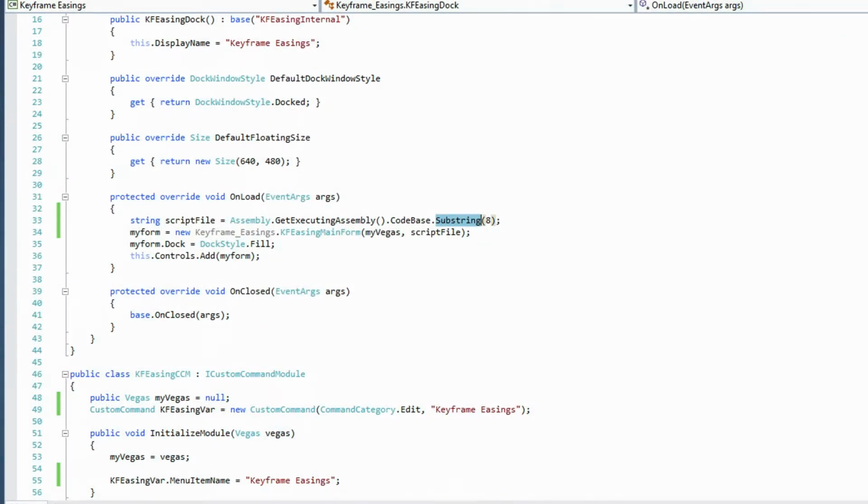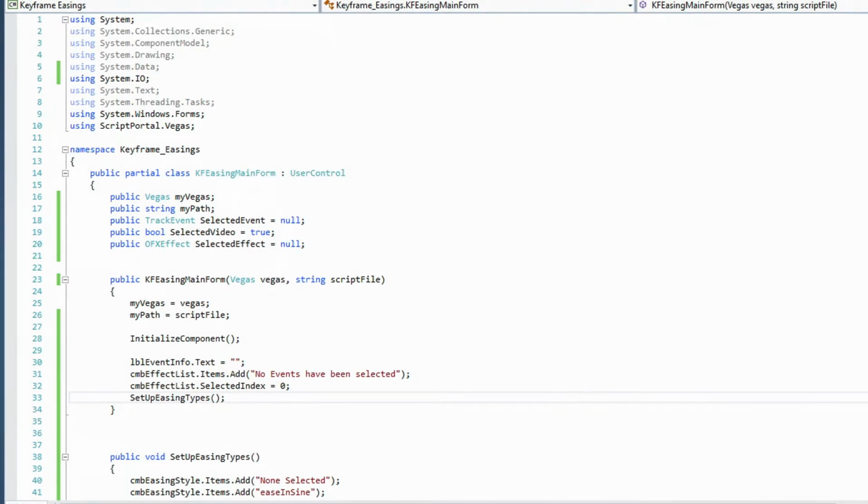And now when I'm creating my form, I'm passing my Vegas like we did before, but I'm also going to pass scriptFile. So that requires changing our form again. So when I come over here, I now have to have a string scriptFile in the main form routine. So now we're also passing it the script file.